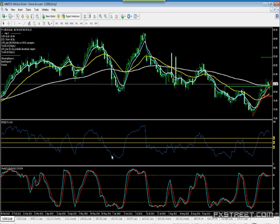We're then going to look at specific areas for stops to ensure that we're not taken out of these trades prematurely. And then, of course, a critical component of what I'm going to talk about today is seasonal patterns and what to watch for, not only from month to month, but predominantly in the month of November. In November we have U.S. Thanksgiving, and there's always fireworks around this date. So with all that said, let's get started.